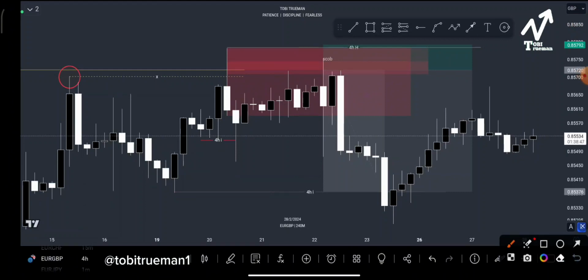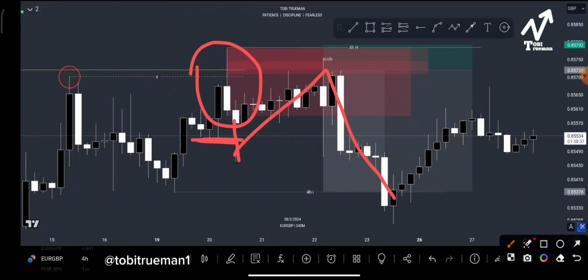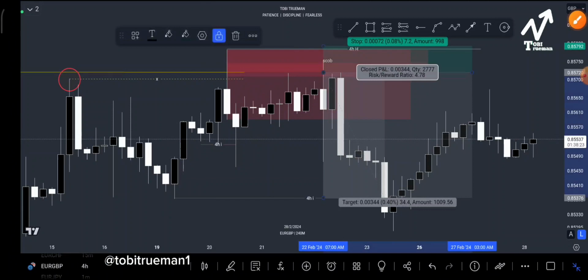After price gave us this single candle order block, it also came down and took out this low point before going up and giving us our entry and take profit. So there's a probability that this point can serve as another point of interest for price to reverse and continue to go upward. So not to be greedy, I just put my take profit there, and this trade was a beautiful trade. I hope you understand it very well.